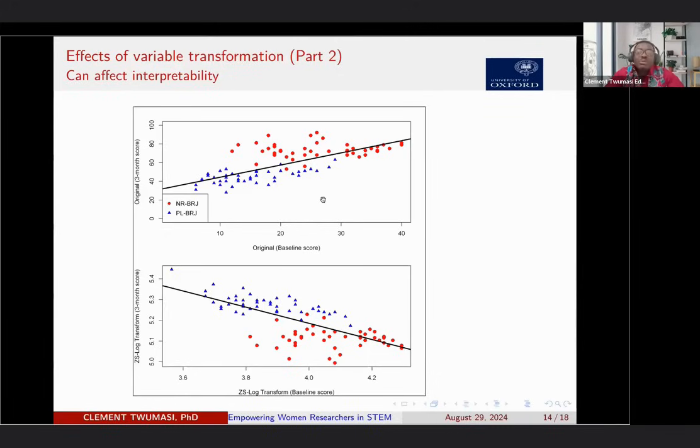So this is to say, when you are transforming your data, be very careful of some of these things. Otherwise, you could affect the overall interpretability of your data. And if data is not normally distributed, it doesn't mean that you should force yourself to use parametric methods that insist on normality. That's why non-parametric methods exist, which are robust to departures from normality.